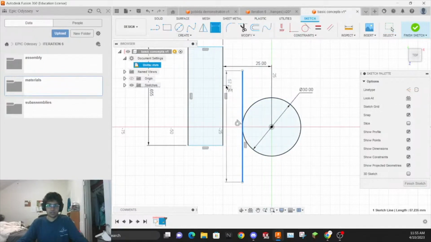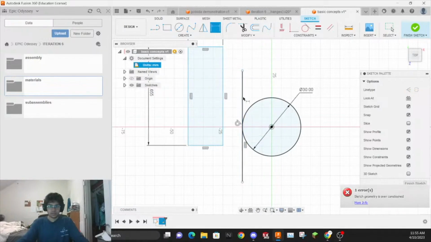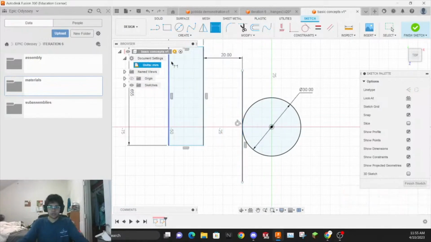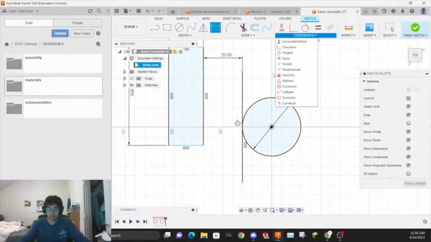Now I can easily dimension this line to this other line and delete this, and just change from here. So now this rectangle is 20 millimeters from the edge of the circle. That's going to be very helpful, learning how these constraints work.